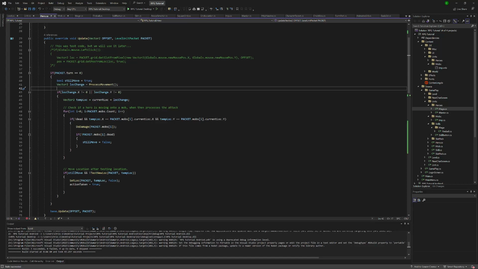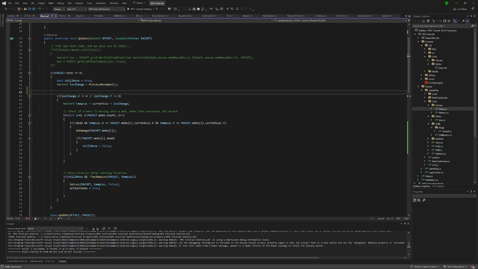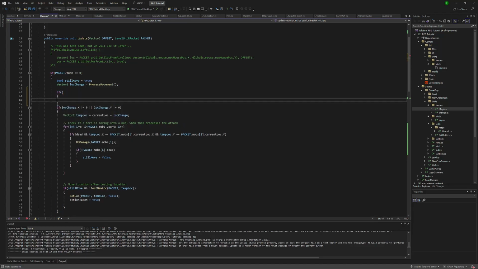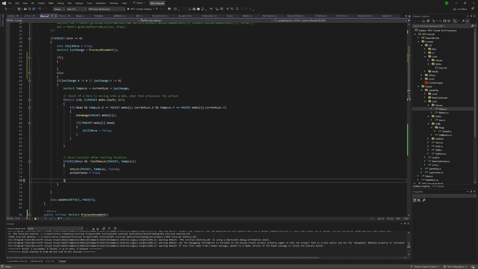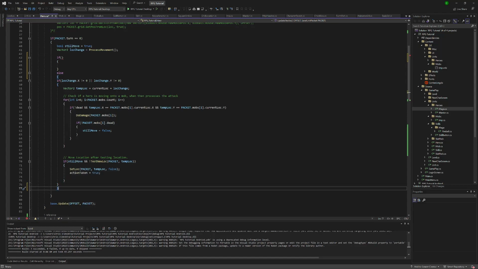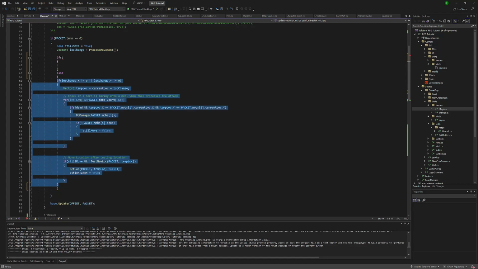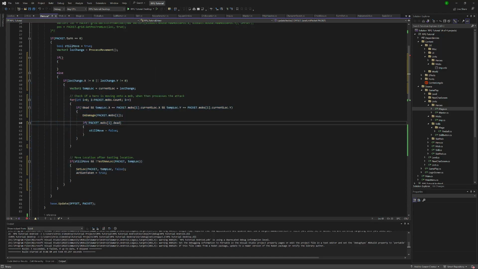If we have an active skill, we need to ignore all of that code. So let's do that. If, and then we'll just do the else right now also. All the way down to there. There we go.